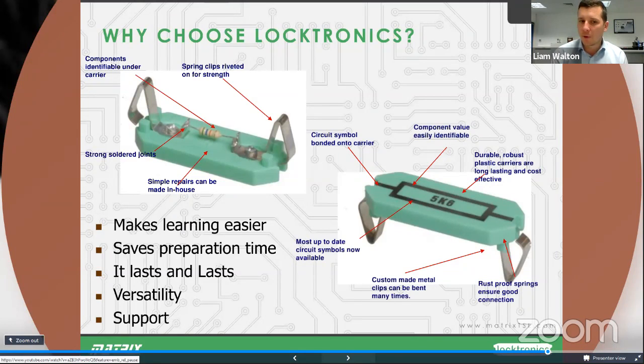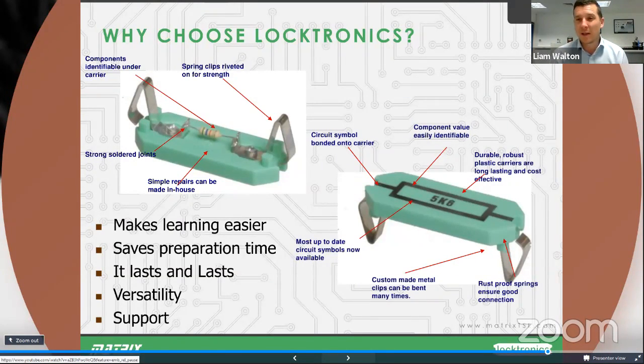Each component includes circuit symbols. These circuit symbols are heat embossed on, so there's no way that students are going to be able to scratch those off. As I said, the kits that we supply, which meet the demands of specific curriculum, including the A-level physics curriculum and the electrical and electronic modules of that specific curriculum, are all supplied with what we call inlay sheets. So at the end of a lab, or when the student returns the kits, it's easy to see what's missing.